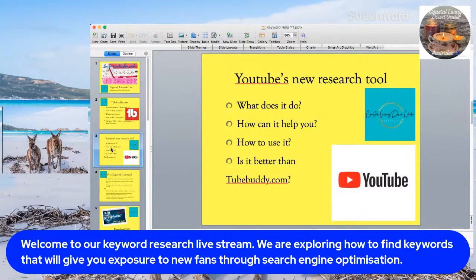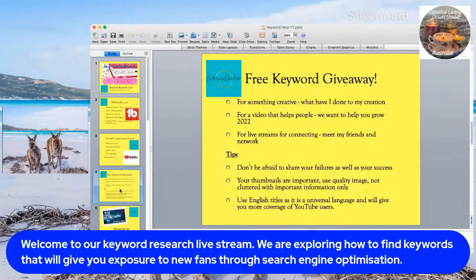So I'm hoping that it will get better so that I won't have to pay the fees for tubebuddy.com. In saying that, they obviously have access to a lot of research and a lot of statistics, and they analyze it a lot more than what you can do through this YouTube research tool. But if that's all you can do, then that's all you can do. So it does have its benefits. So we will have a look at that.